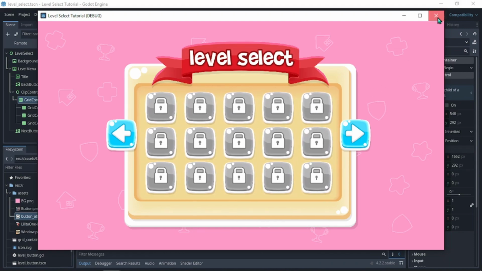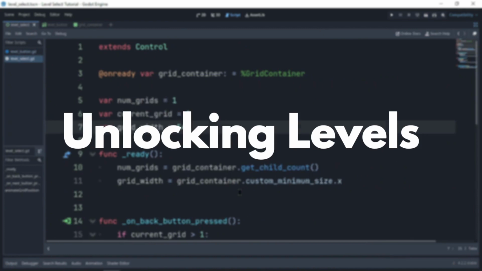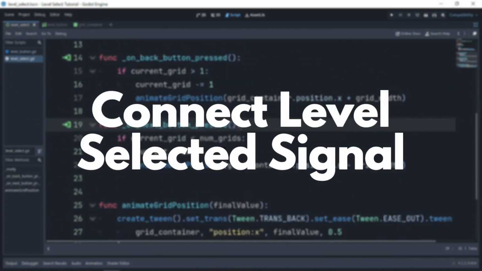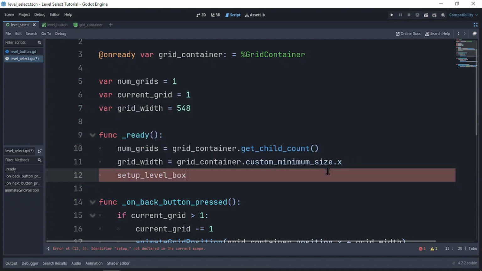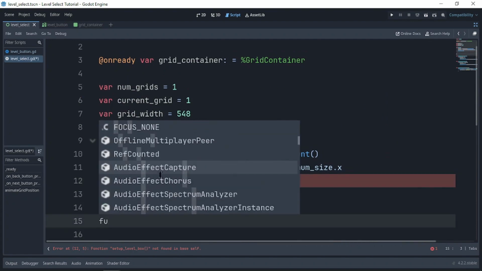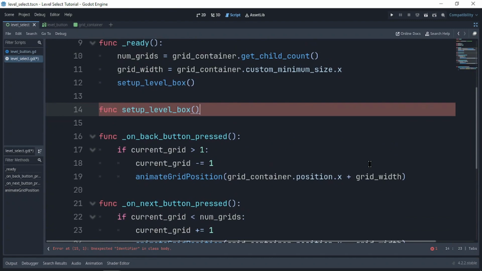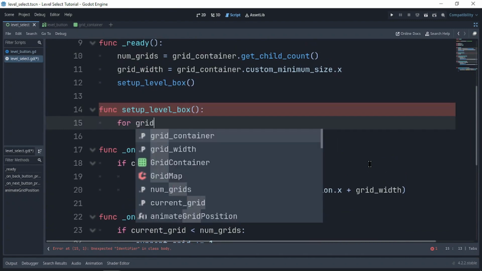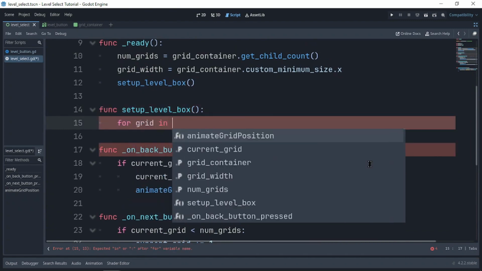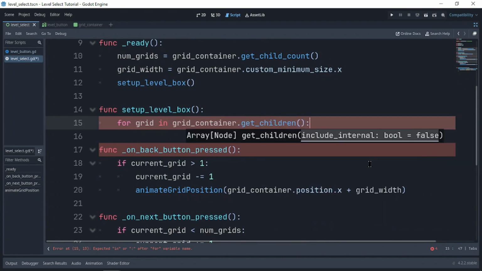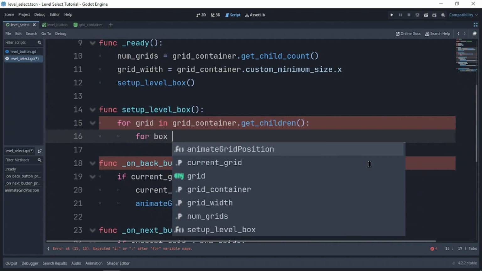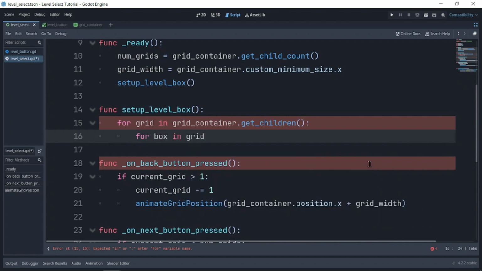And now let's work on unlocking all the levels and connecting the level selected signal. So we'll call a method setup level box, and let's define a function for that. We'll loop through the grid container children. Next, we'll loop through each level button in a grid.